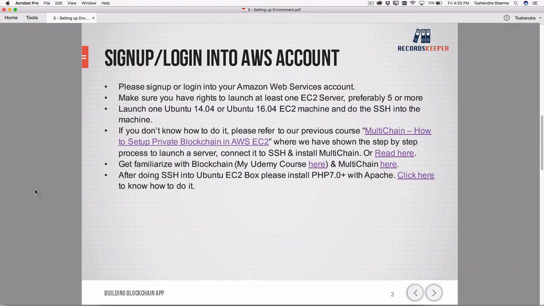After SSH into the Ubuntu server, which I'll show you right now, you need to make sure that you install PHP and Apache on the remote machine as well, because that's where we'll be serving the whole website. You also need it because you might want to host the whole solution on a live server for the public, and map it to your own domain name. How to do it using Apache and Ubuntu, you can click here and understand if you want to spend some time on this.